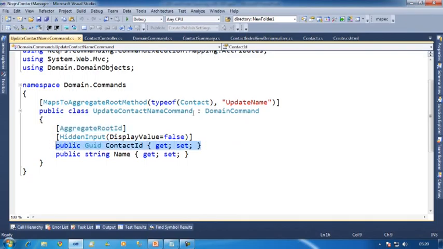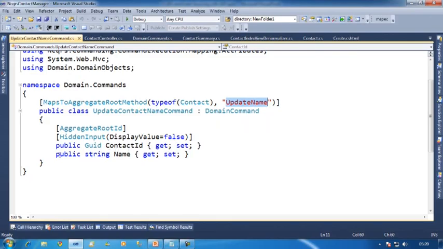So what NCQRS will then do is fetch the appropriate contact instance with its current valid state that has the matching contact ID, and then it will call a method called update name on that instance.